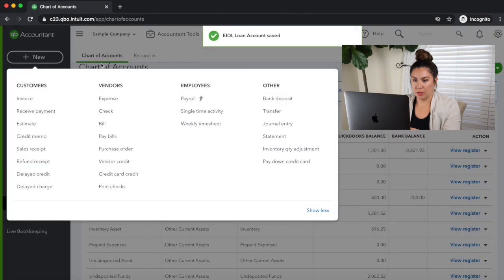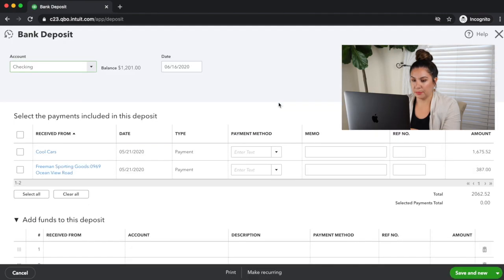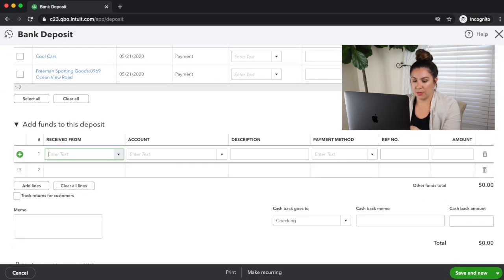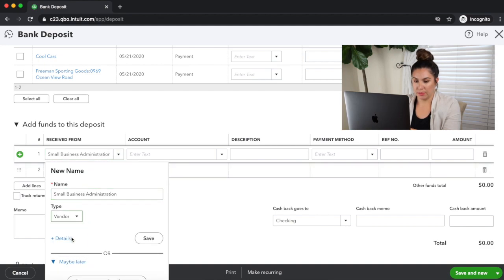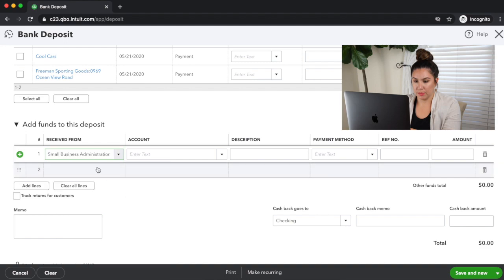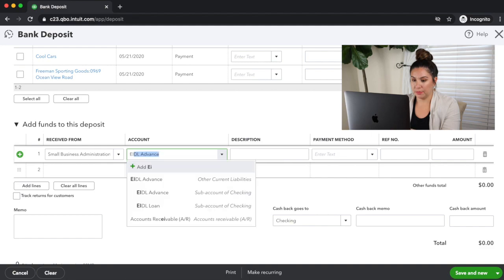All right, so go to New, Bank Deposit. Received from will be from the Small Business Administration. Our account is going to be our liability account.